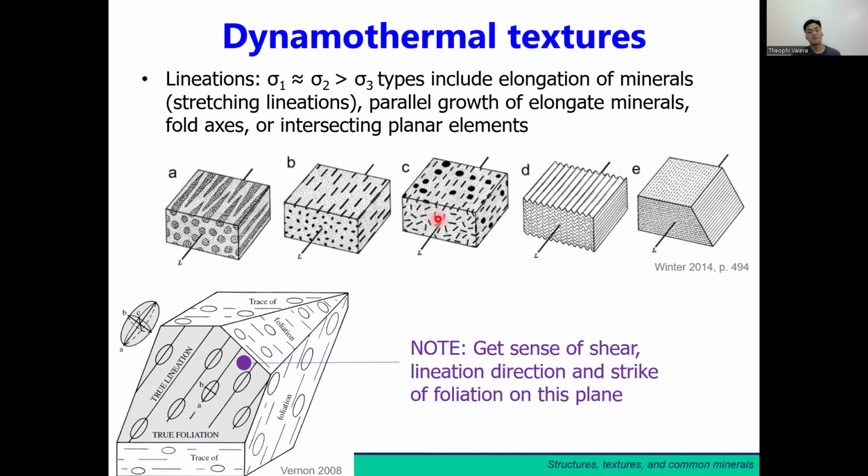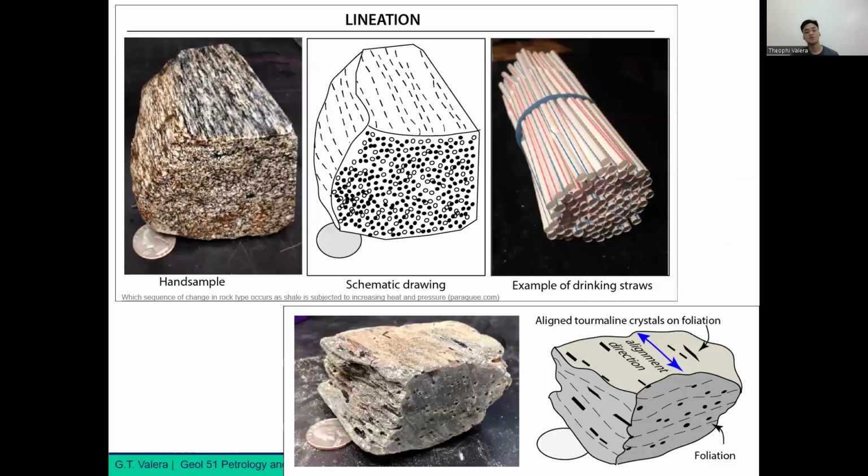Okay? So this is an example of that. Here you can think of the black minerals, which are basically isotropic. These are garnet grains. And then you have elongate minerals, for example amphibole, which exhibits lineation like so. And at the sides, you can see the foliation planes. Again, you can only note the direction of the lineation along the foliation plane. Okay, so this is how lineation looks.